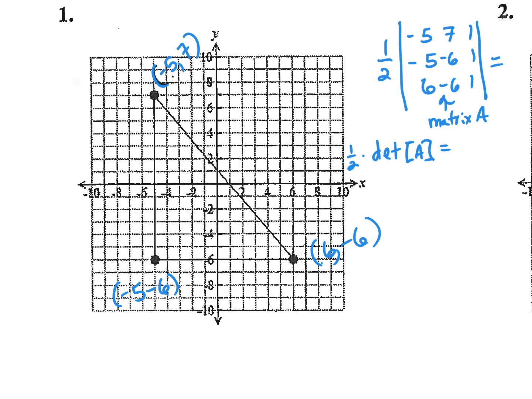And the cool thing is we can actually check this, because this is the right triangle. Because we know the area of a triangle is 1/2 base times height, doesn't it? So the base is from -6 to +6, that's 12. And from -6 to +7 would be 13. So 1/2 times 12 times 13. And now put them in your calculator and see. That way you don't have to. See, if it's rotated, you can't do that, can you?